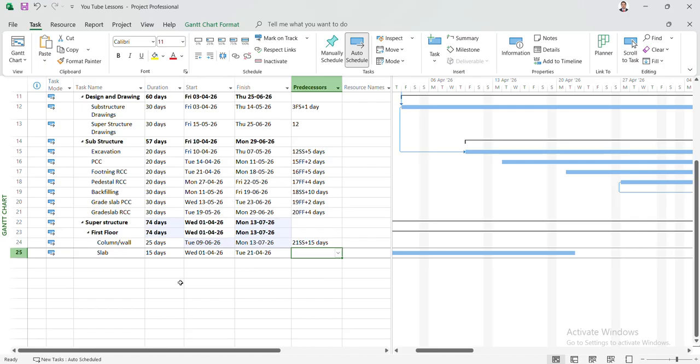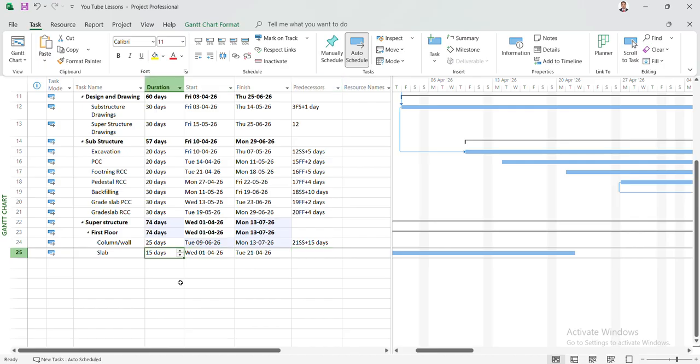Now slab decking will start parallelly once column and walls are started. But here we'll see what duration is required after completion of all the columns and walls. We require 10 days for doing the decking. Decking, in the sense, includes scaffolding and laying of the slab shutter, and then we require 4 to 5 days for tying the reinforcement, and then concrete 1 day. So totally we require 16 days, or we can say 15 days. Yeah, so 15 days we require.